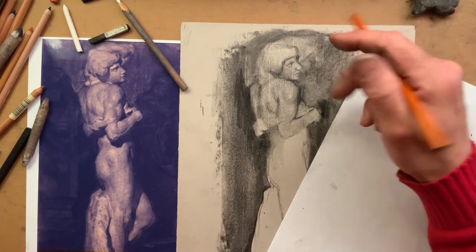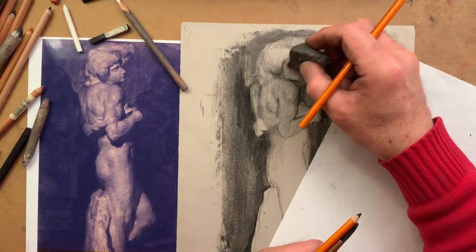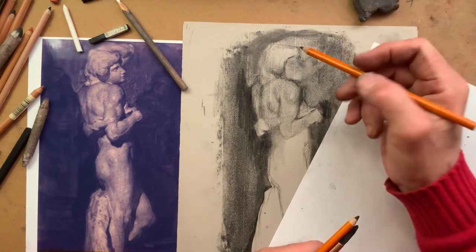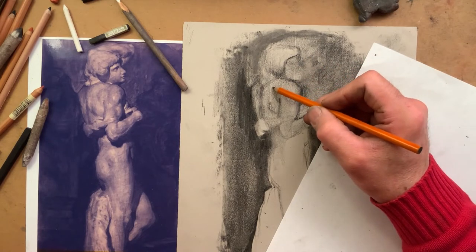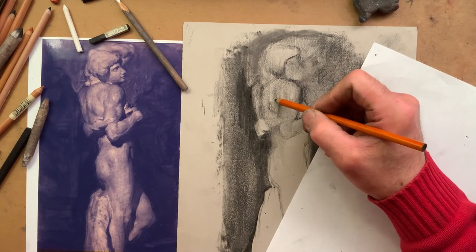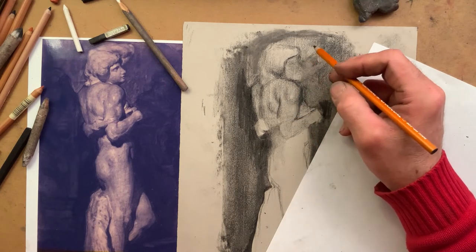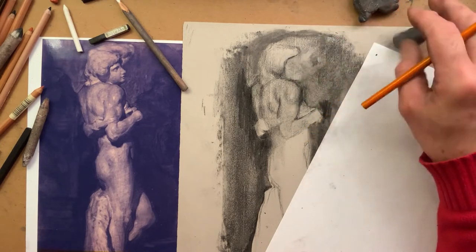Don't like the face. I'll take it off. This is hard, isn't it? This is really hard, yeah. But it's very good training for the tonal rendering, because it really forces you to see just, there's no lines, it's just value, right? It really forces you to see the value. So I'm gonna leave the face alone for a while because I got a little bit obsessed with it, and then I'm going to go back to that later.